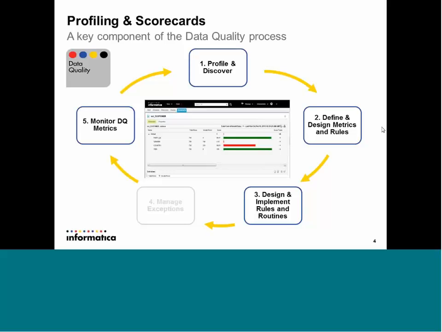And then finally, once we've discovered what's in our data, we've decided how we want to measure that data, we've designed and implemented rules, routines, and mappings to improve and transform that data, we can then continue to monitor those DQ metrics over time. We may have set everything up and it's all running as we would hope, but somewhere, many months down the line, new data gets introduced into our system, whatever it might be, and suddenly our rules or our mappings are no longer as effective as we would expect. We can get immediate and very quick feedback through scorecarding on that. That's just where it lives in the whole life cycle of data quality.